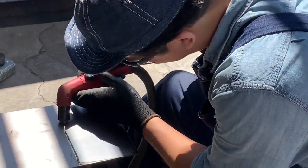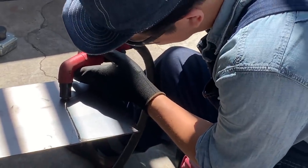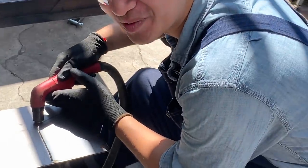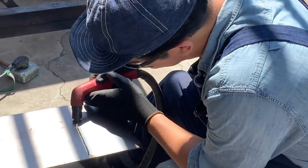Want to do it? Take two. This is the bootmaker right here. Making boots for an astronaut. Oh man. Too much pressure. You ready? Let's do it. Let's do it.